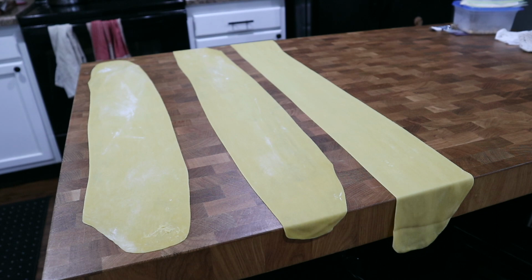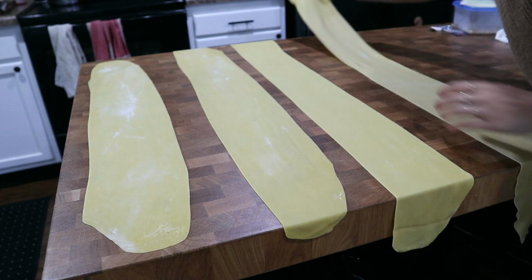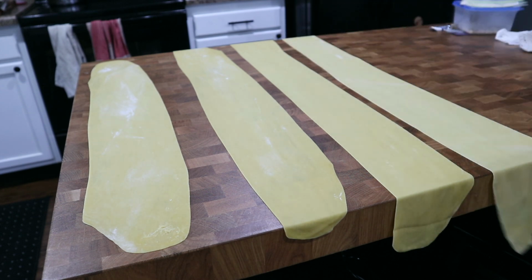So by setting it aside, that pasta will start to dry. It won't dry completely because it'll only be there for like 15 minutes. But it's enough to take away some of the tackiness of the dough. It gets a little bit stiffer, and that makes it easier to cut. This also helps the process to go a little bit quicker as well, because I don't have to keep switching between rolling out my pasta and cutting it. I can do all the rolling all at once and then switch to the cutting later.